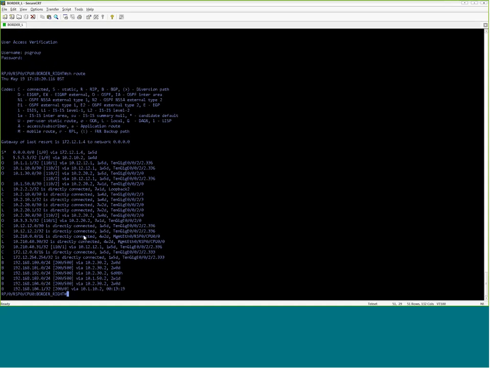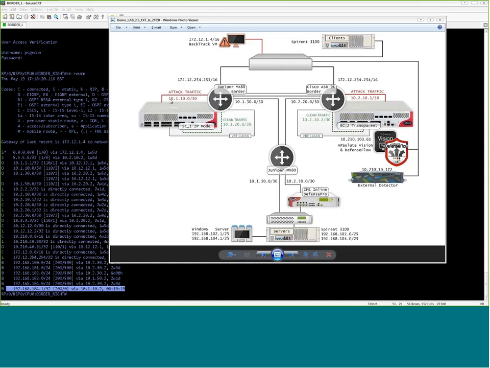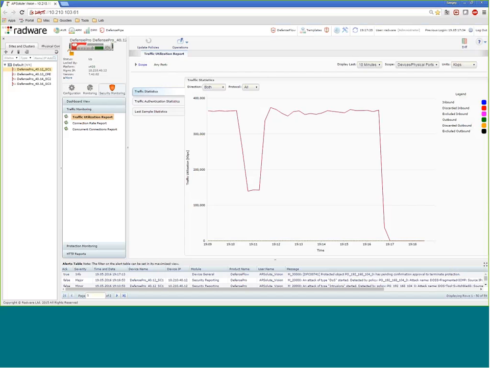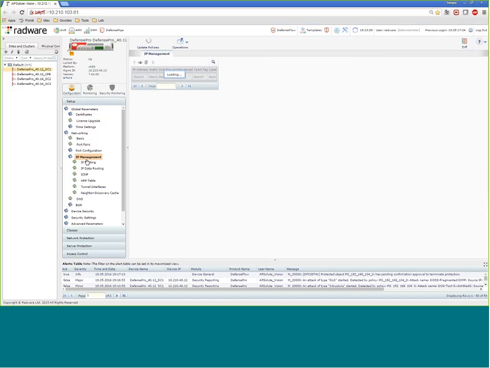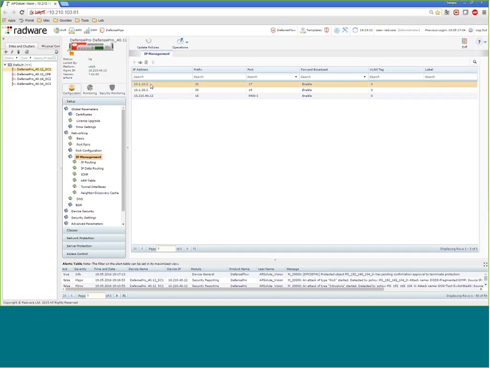As you can see, I have the diversion path here. So these are the basic routes and the host route of the diversion, 10.1.10.2. If I open this one here, as you can see, 10.1.10, this is 0.1, this is 0.2. I can be even more specific, and I can show you here on the configuration, network, IP management. So this is my interface. This is my dirty interface, this is my clean interface. So I am the diversion path.